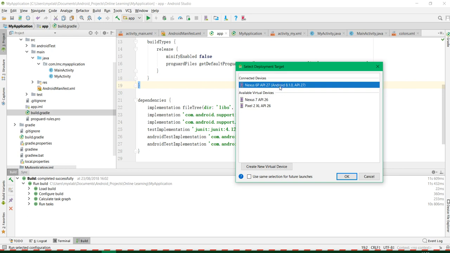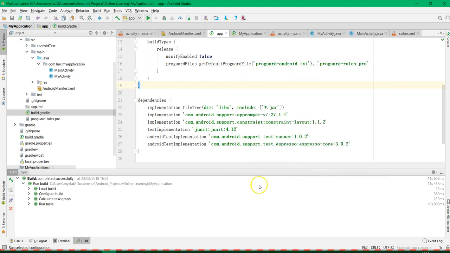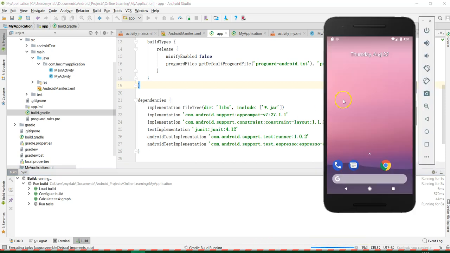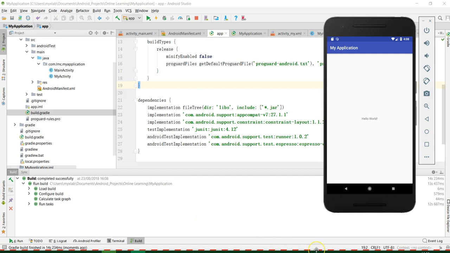So for this, I'm just going to show you an example of how you run the project inside the emulator. Just click OK, and then again check the status. Wait for it to finish running all the processes. If the process is finished running, your application will run here.